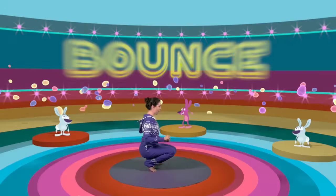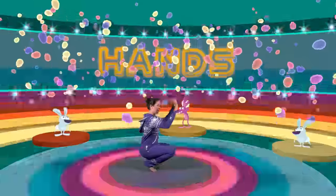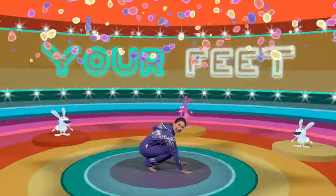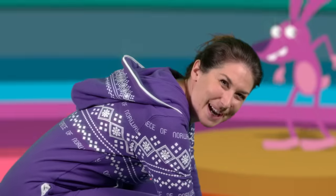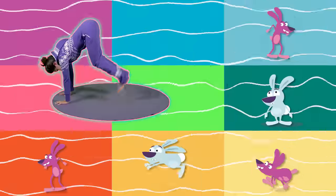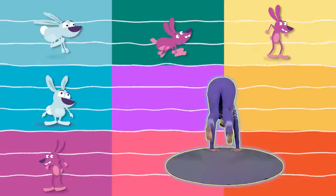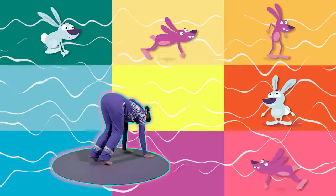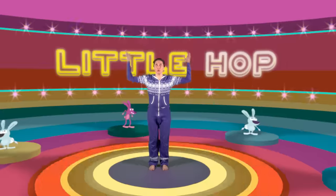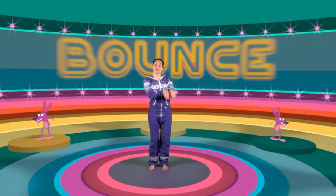Now to bounce, bounce, bounce. You put your hands down, down. Then you hop up your feet to the bunny hop beat. Bounce up, one, two, three. Bounce, bounce, bounce, bounce. Bunnies is all I see.